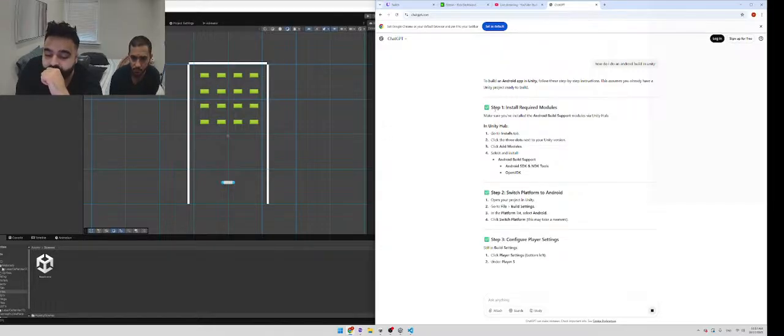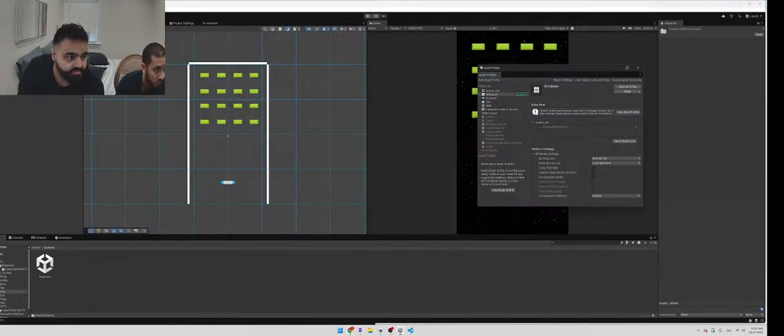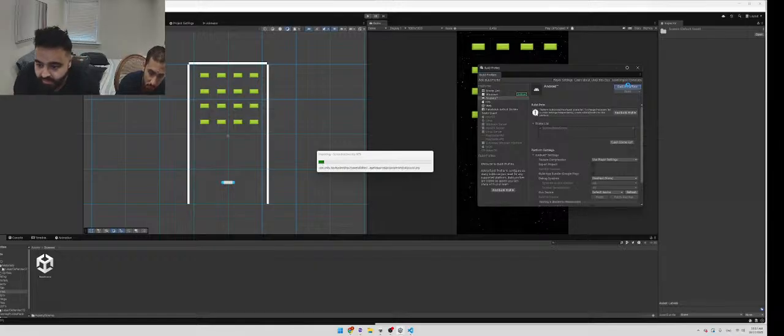I have the Android build. Oh, okay, I gotta hit switch platform. File, build profiles. Windows, okay. So I'm gonna go to Android, switch platform. This will take a sec.